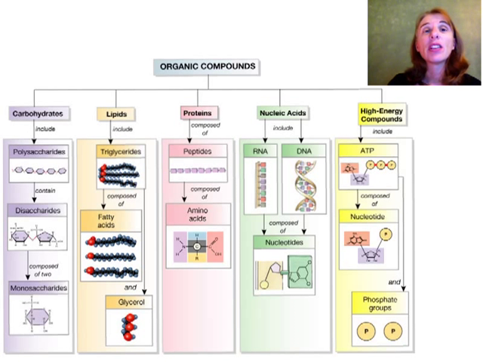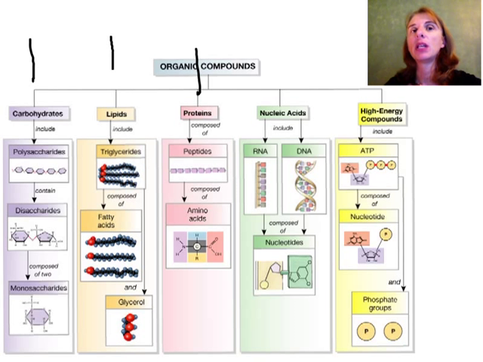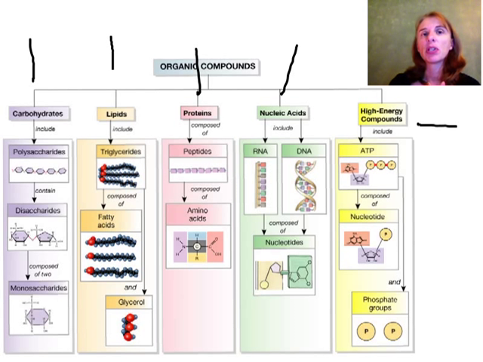Here's a nice little chart that summarizes all of the organic macromolecules that you're going to need to know. You'll also find individual videos on carbohydrates, on lipids, on proteins, on nucleic acids, and there's even one on energy storing compounds like ATP. Each of those goes into a little bit more detail, but the gist of what you need to know is what is the monomer subunit, what elements make up that compound, and how those are put together. In addition to that, if you know some specific examples of each, then you should be in pretty good shape for your organic chemistry or your biochemistry.